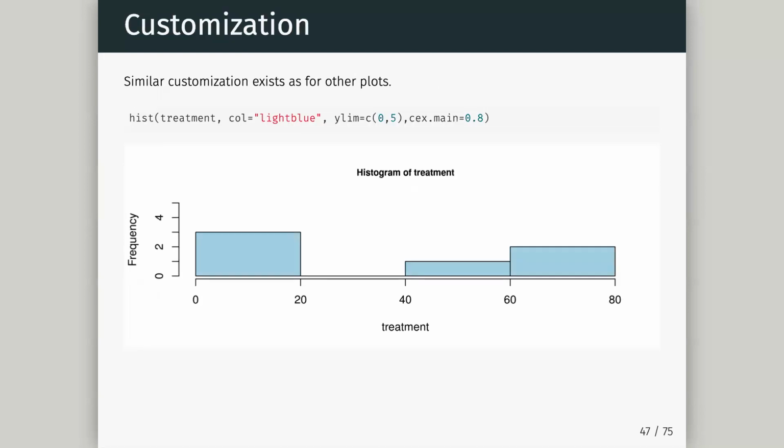Histogram is really useful. So we can do customization. I'm going to hammer this home a little bit. Just like other plots, all these plots take the same base plots, and are going to take very similar, if not identical arguments. So in this case, I want to control the color, and we go light blue. Do col equals light blue. If I want to control the y-lim, so the axis on the left, I can also control that in this plot. And I just need to give it, like with standard plotting, the range I want, from 0 to 5. Okay. If, in this case, I want to control the title size, I can do cex.main, and that's going to do the character expansion of the main, the title. And it's going to make it a little bit smaller.